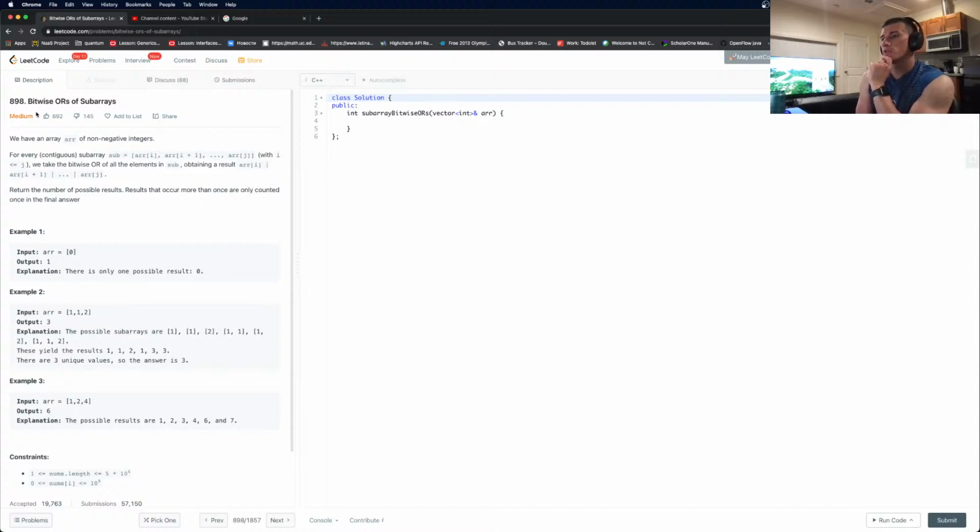The possible subarrays are 1, 1, 2, then 1, 1, and 1, 2, and 1, 1, 2. These yield the results 1, 1, 2, 1, 3, 3. There are 3 unique values, so the answer is 3.